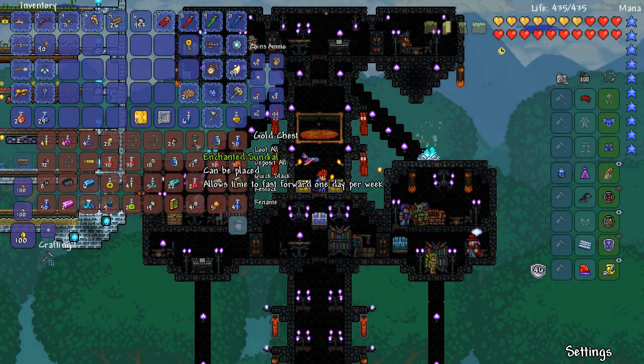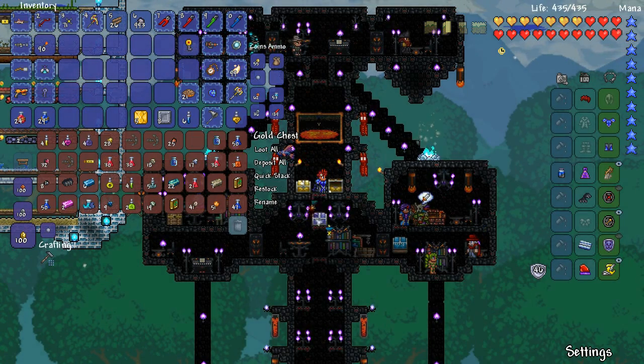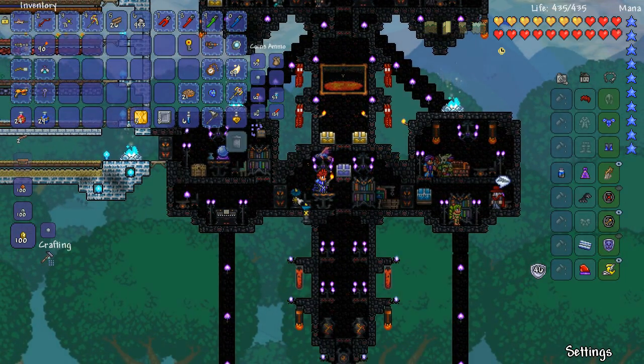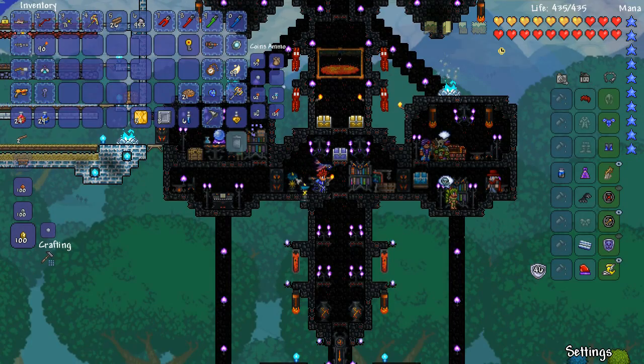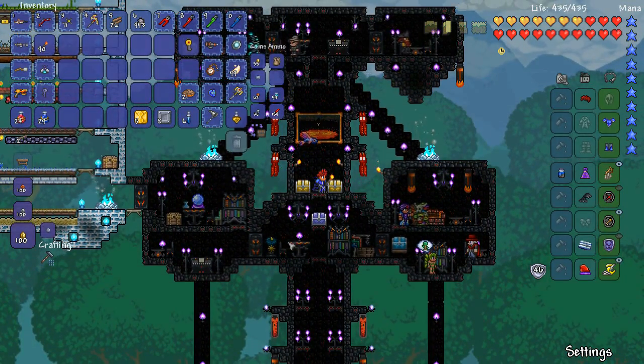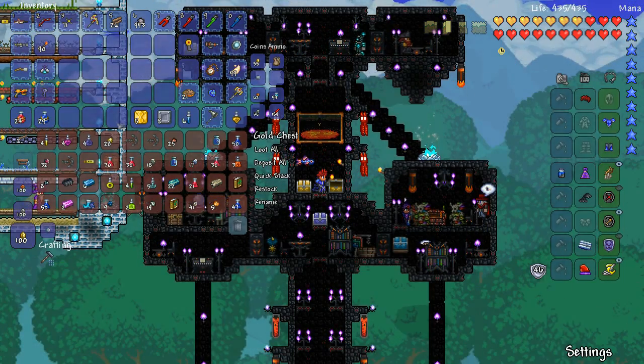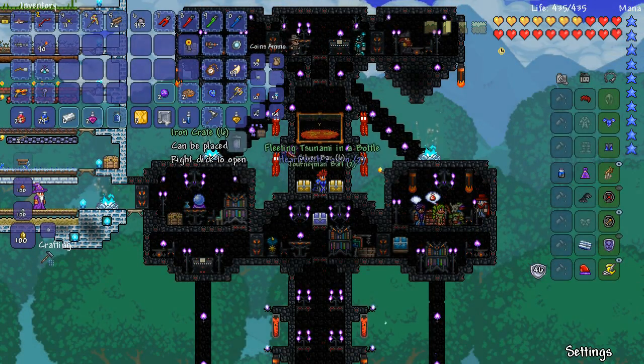If you get a solar eclipse and you don't want to fight it, you just place this down and right click it, which I'm not going to do because it only works every 7 days in-game Terraria, not in real world. And it'll end the solar eclipse for you, so very handy. All right, next let's open our iron crates up.